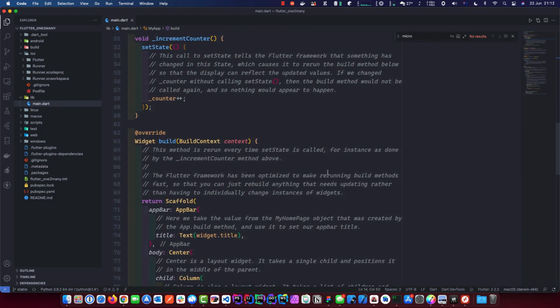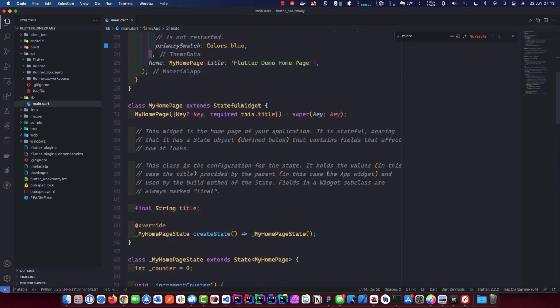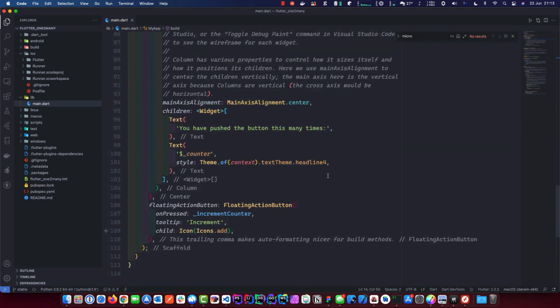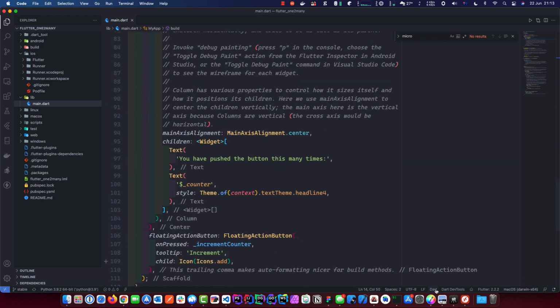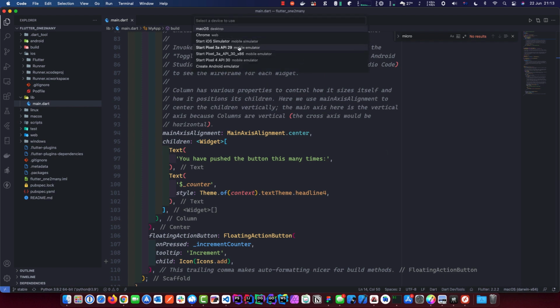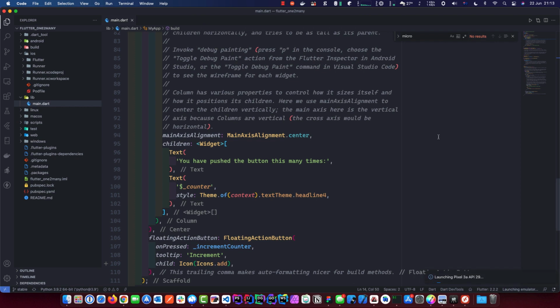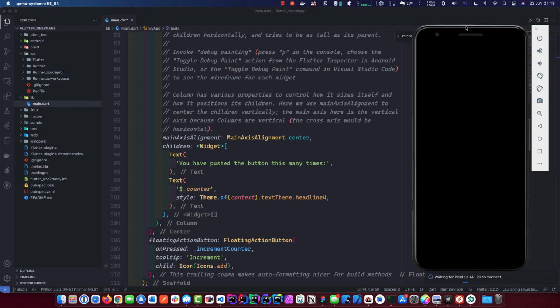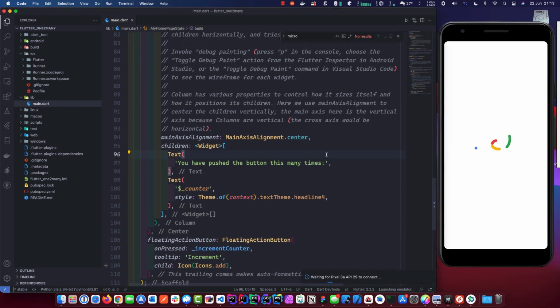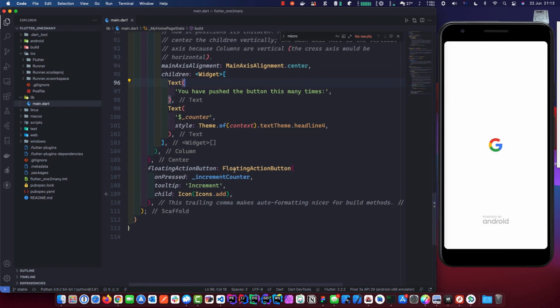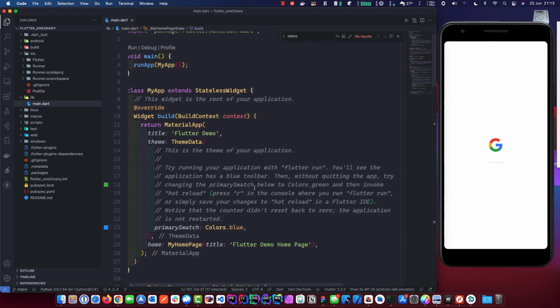To start off, we will get rid of all the stuff we don't need. Before we do that, actually, let's build this and make sure it runs properly. Okay, start up the Android emulator. We'll put that on the screen. While that's loading, we will get rid of the counter example they give us out of the box.